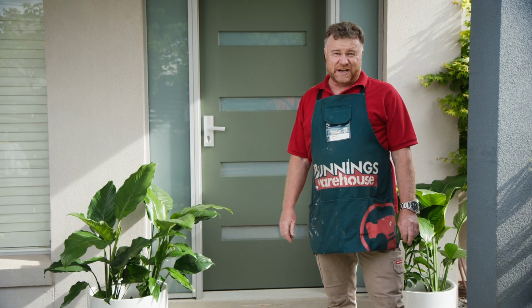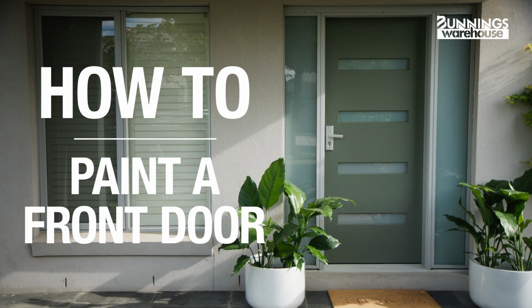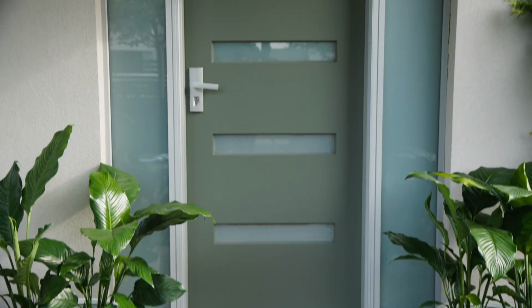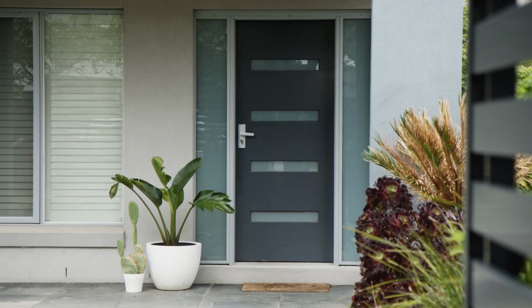This is everything you need to know to paint a front door. Hi, my name is Dave, and do you know your front door can completely change the facade of your house? So why not give it that wow factor by giving it a coat of paint? Let's get into it.